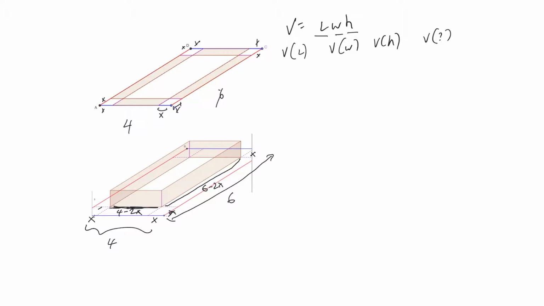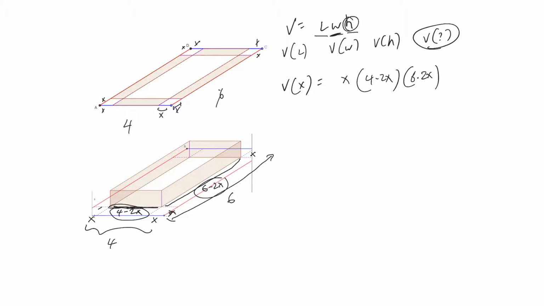So in other words, my function is going to be expressed in terms of another variable that is indirectly or directly connected to the L, W, H. In this case, what is my height? Well, my height is going to be X. I'll put that first. What's my width? My width is going to be 4 minus 2x. And my length is going to be 6 minus 2x. So this is the function we are optimizing.